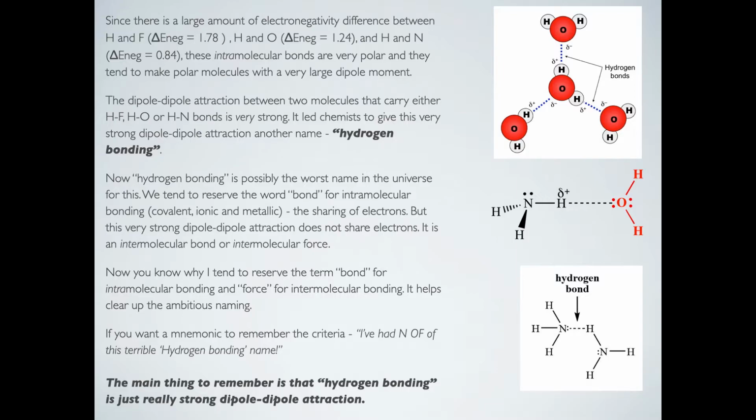Okay, the hydrogen bond between molecules isn't a sharing of electrons at all. It's not like a covalent bond at all. It's just an attraction between two polar molecules that's really strong. It is an intermolecular force or intermolecular attraction. The criteria for it happening though is you need to look at the covalent bonds within both of the molecules and determine whether they're very, very polar or not.